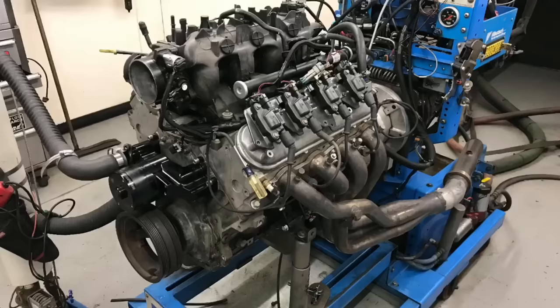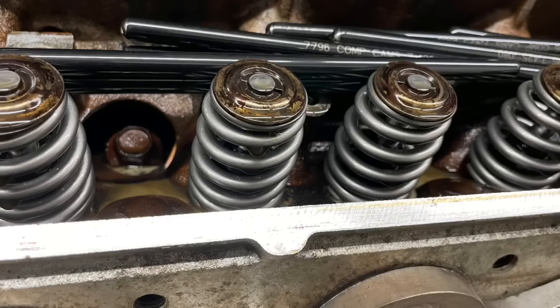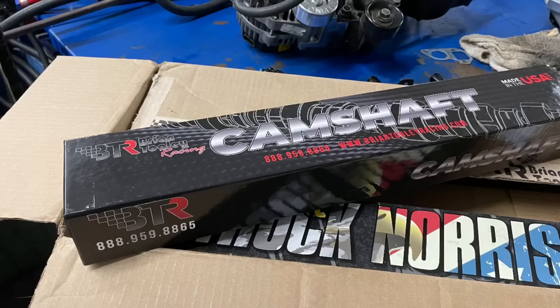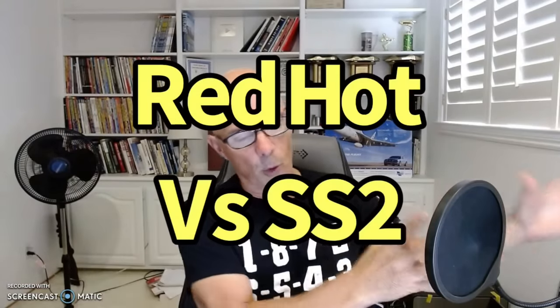Before we get going on our plug gap test, we need to take a look at our test motor. Our test motor was an L33 all aluminum 5.3 liter that I got from the wrecking yard. It was equipped with a Brian Tooley Racing valve spring upgrade. It also had a Brian Tooley Racing red hot camshaft in it. I'll go ahead and put the specs up here so you can see them. I'm also doing another video comparing that camshaft to a couple of other more common ones, because the red hot cam is kind of new. So you'll be looking at that later on.